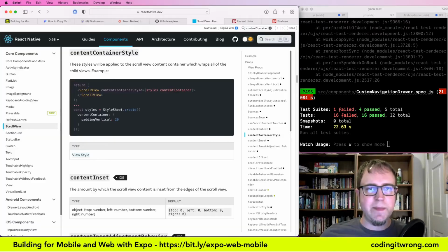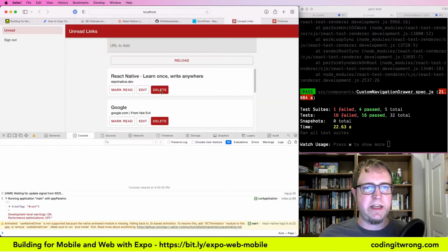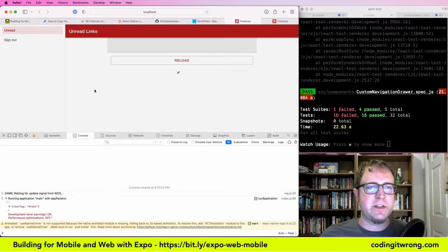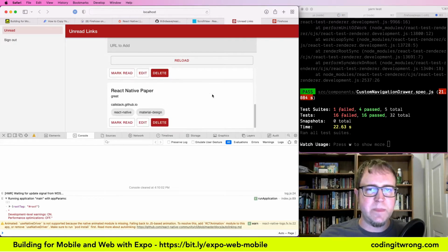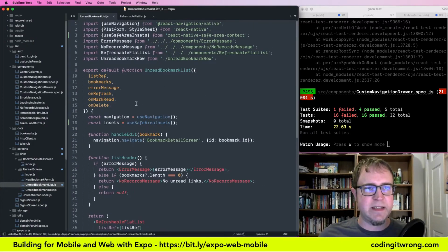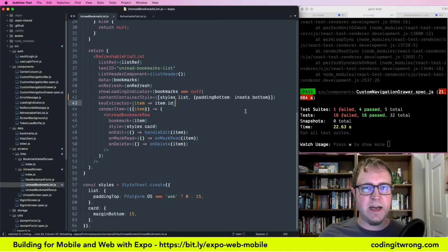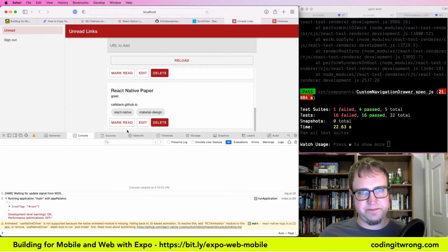Let's check on the web to make sure that nothing is off on here. We'll reload the page just to make sure the reload takes effect. When we scroll down, it hasn't added any space. Probably what's happening, or I'm almost certain what's happening, is that insets.bottom on web here, at least in this web context, is 0, and so it's not being inset at all. So that looks really great.